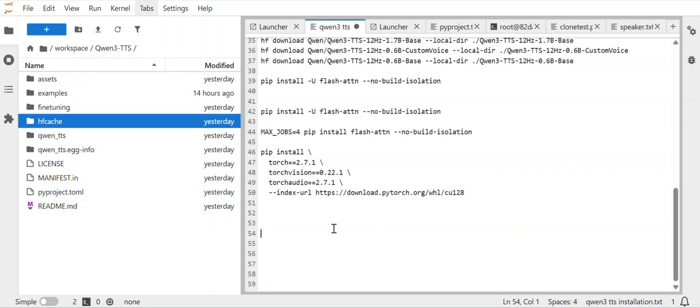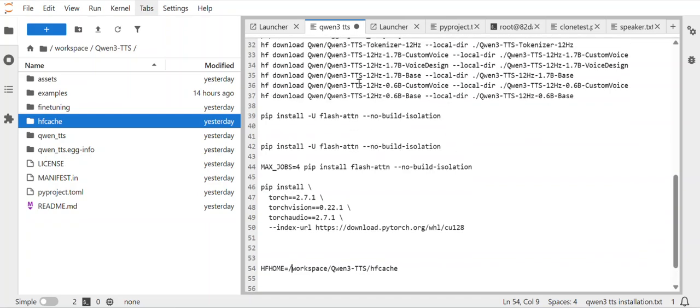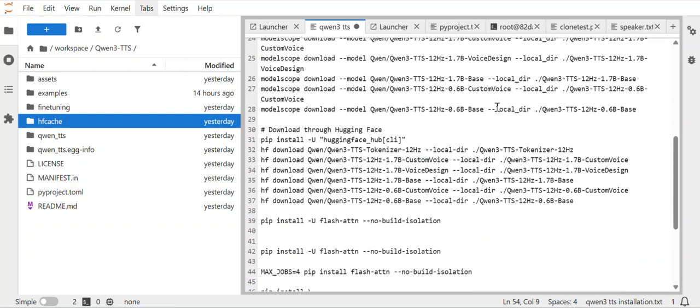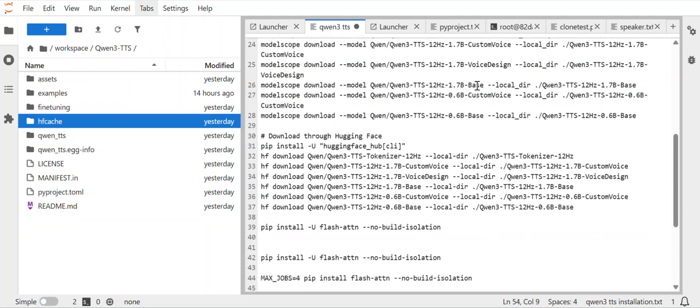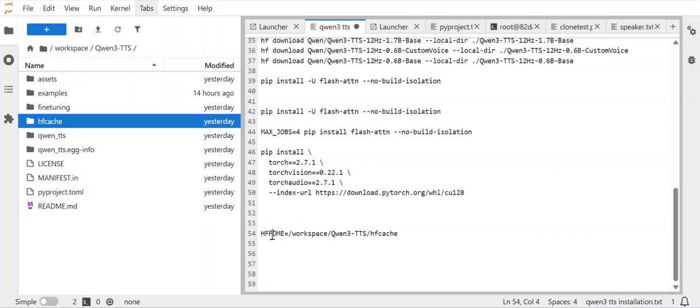HF, there will be an underscore here, HF_HOME equals this, and you have to export this.